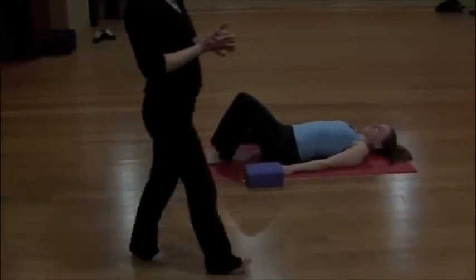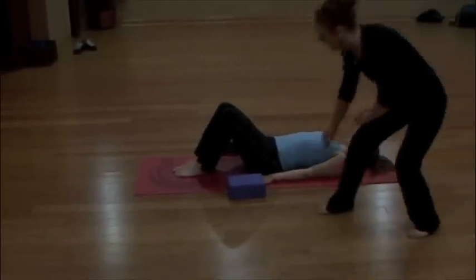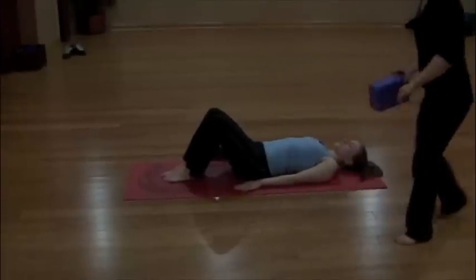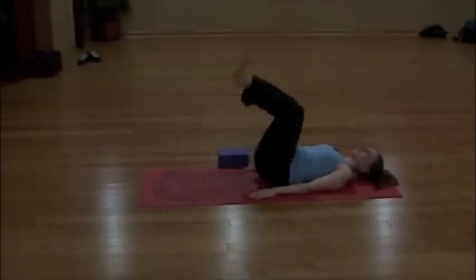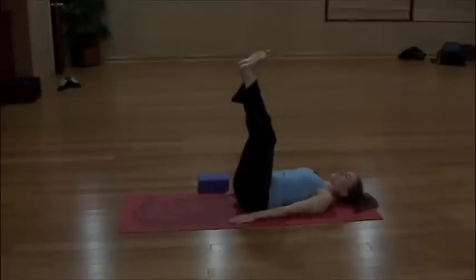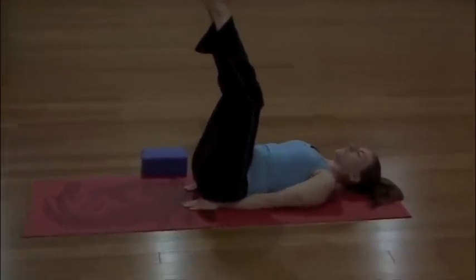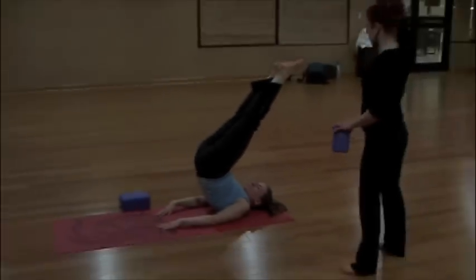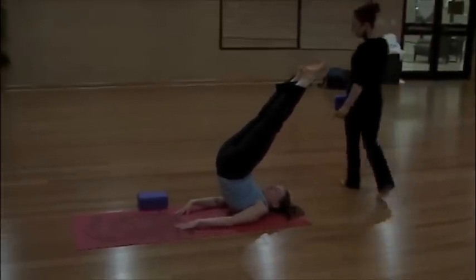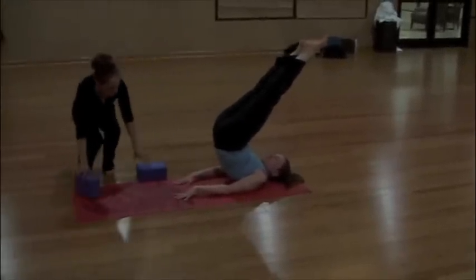Then when you're ready, same as we did in bridge pose, you press the palms down into the mat as hard as you can, along with the forearms. Lift your feet up to a 90-degree angle, and then sneak your hands in underneath your glutes or close to them. Deep inhale, and on your exhale, you lift your hips up and your feet up toward the ceiling. Rolling as far as you can up onto the shoulders as it feels comfortable for you.